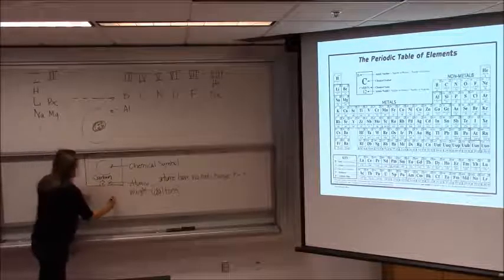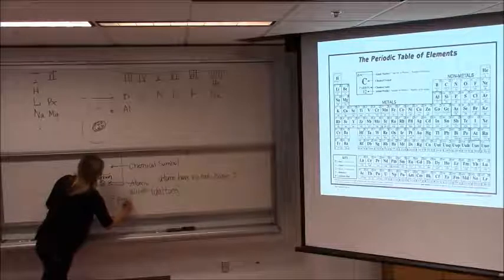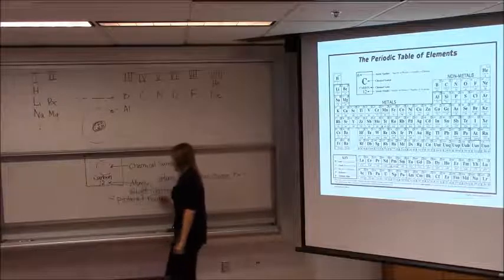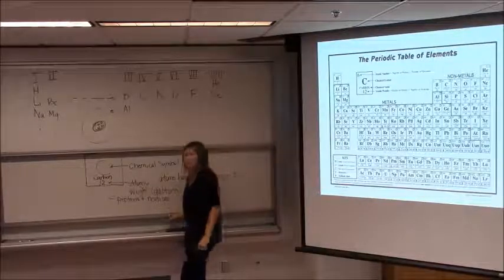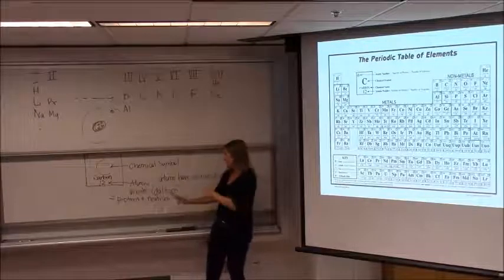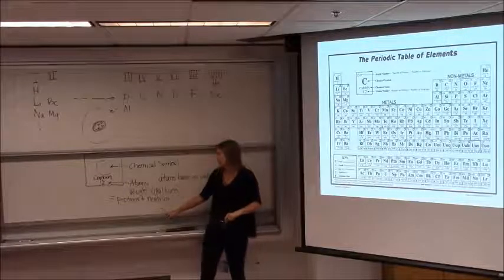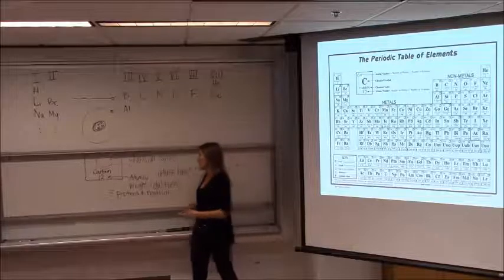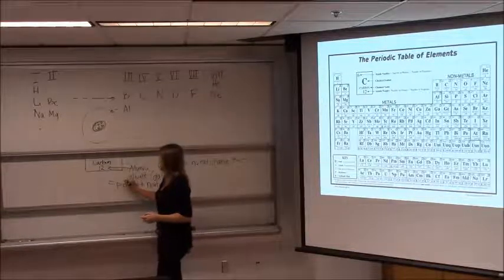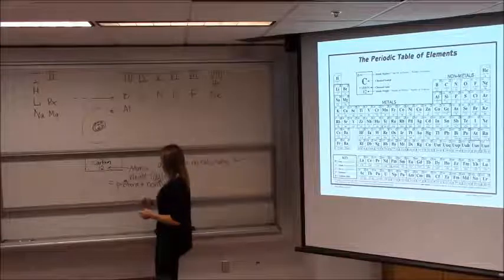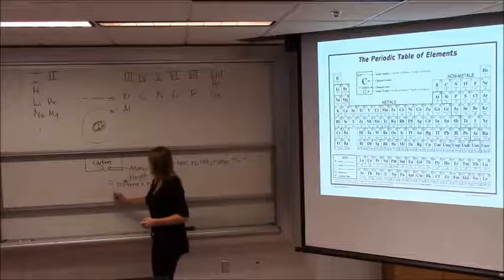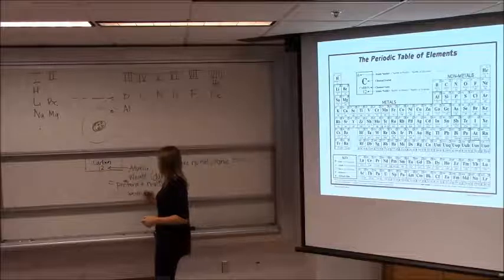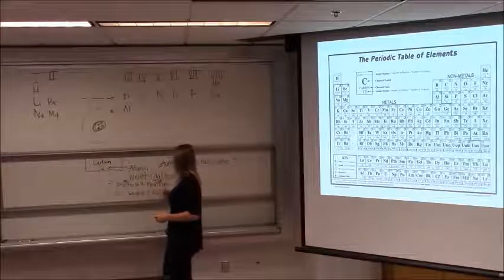So this atomic weight equals the weight of the protons plus the weight of the neutrons. And guess what? Each proton weighs 1 dalton, and each neutron weighs 1 dalton. So it's not just the weight of them, it's the number. So it actually equals the number of protons and the number of neutrons, because each weighs 1 dalton. So if you add them up, that's the atomic mass.